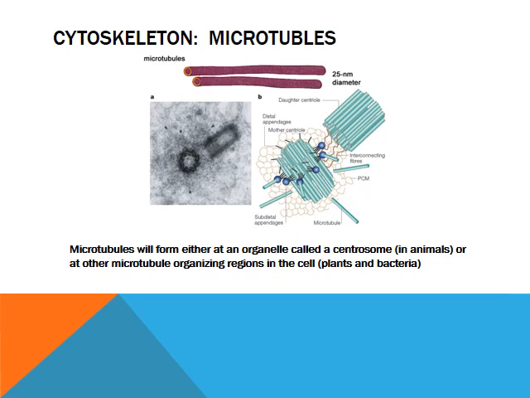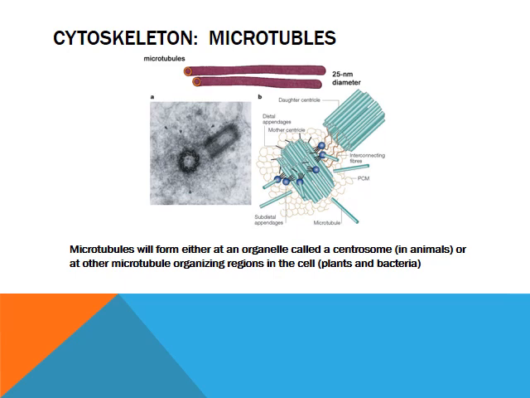They're going to grow out of an organelle called the centrosome in animals. A centrosome is made up of a pair of centrioles, if you've heard of them. And all they do is anchor there at one end and grow, grow, grow. I love that in plants and bacteria, because they don't have centrioles, they have what's called a microtubule organizing region, which is code for, we don't know why this happens, but it does. It just starts growing from a spot.